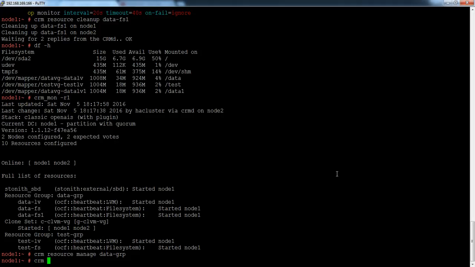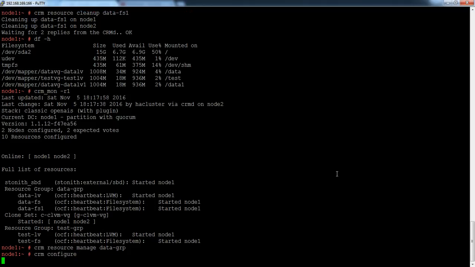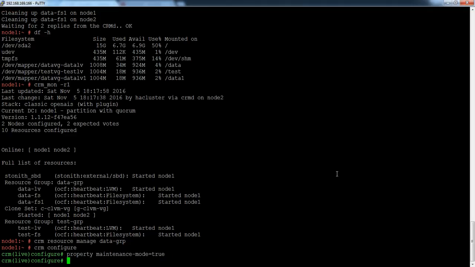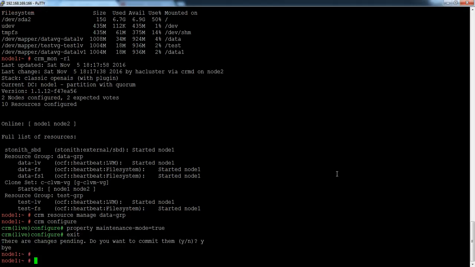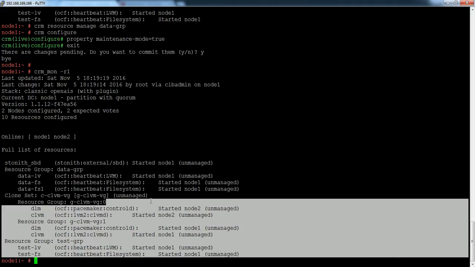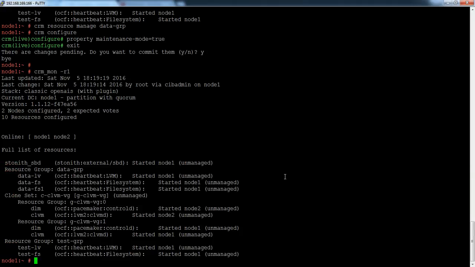So what I have to do for that: crm configure. If you go inside this location you will see something called property, and you can also see maintenance-mode. Okay, so if I set it to true, that means it will put this cluster in maintenance mode. Done. Exit. Pending change, yes, I want to commit because I did not commit, that's why it is asking. Fine, so now I have committed, and if I see the status, it will say unmanaged, everything, the whole cluster goes into unmanaged state. So that is one important command.